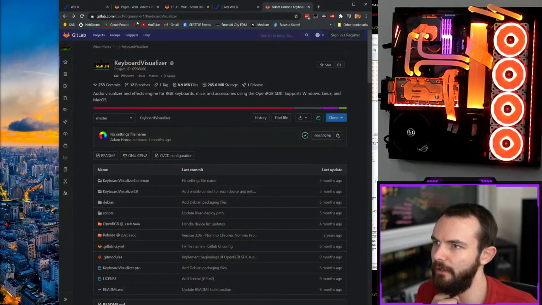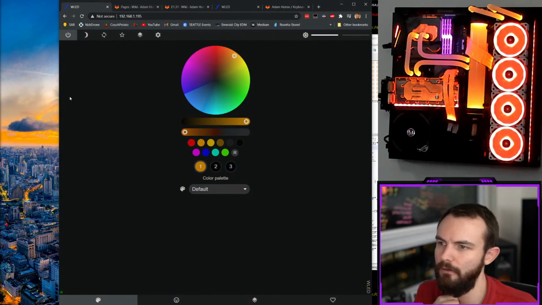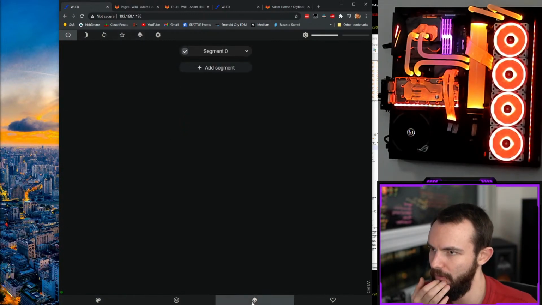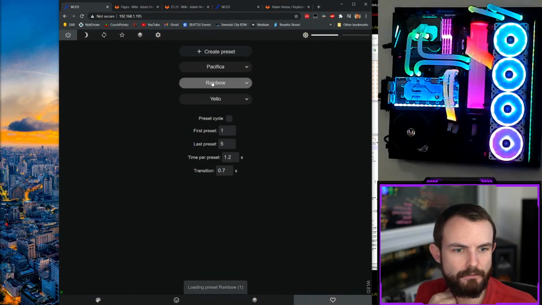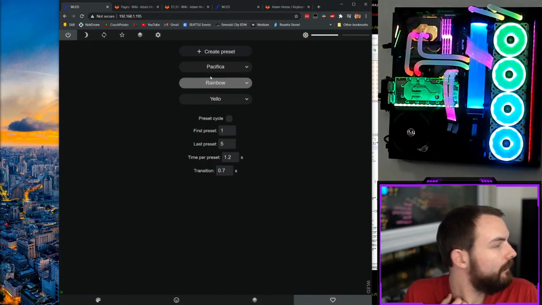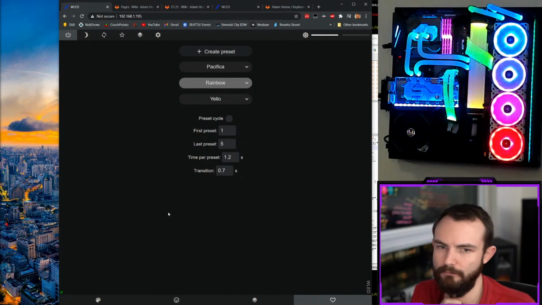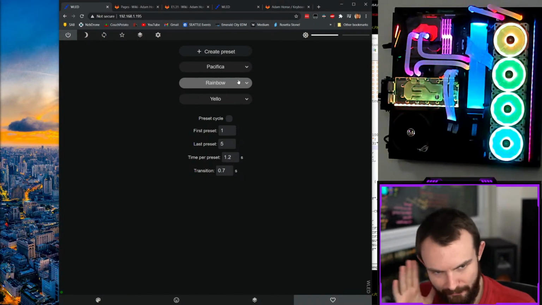Close that Qt Creator. What now? What is this? It's not what I want. Here? No. Here? Yeah. Rainbow? What to do? Yeah, that's a nice look. So if this could do my RAM too, I would be ecstatic.